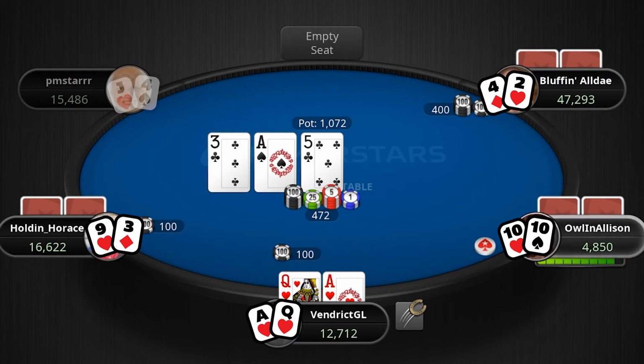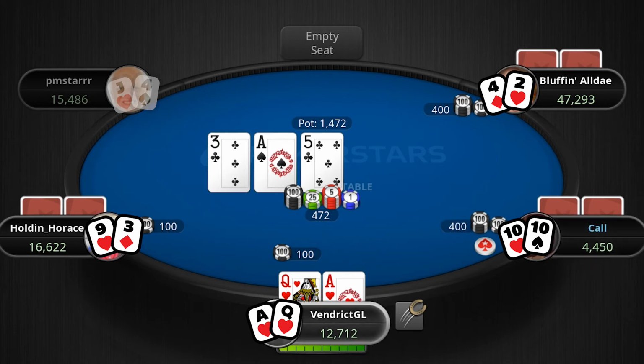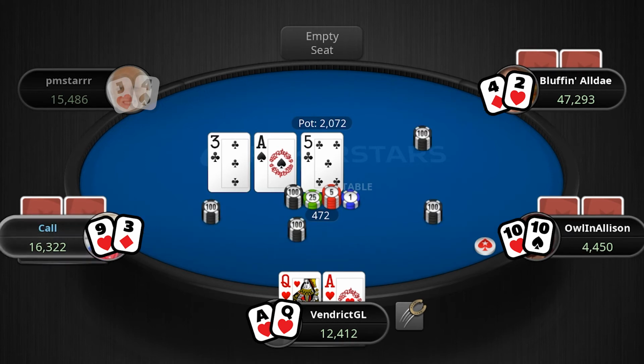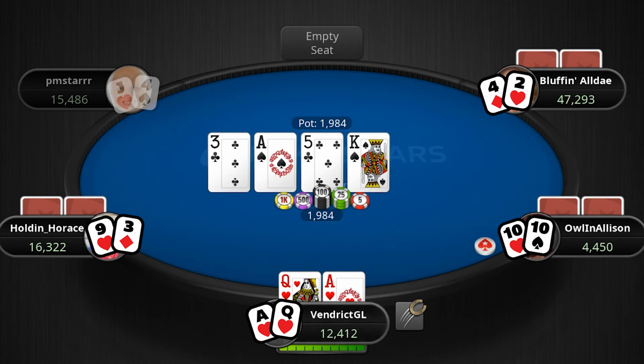PM star folds. Bluffin's got a straight draw, 2, 3, 4, 5. So ace. No, he's got this. He's got the full wheel right there. So on the flop, he's got the wheel. Okay. Here's the king of spades.